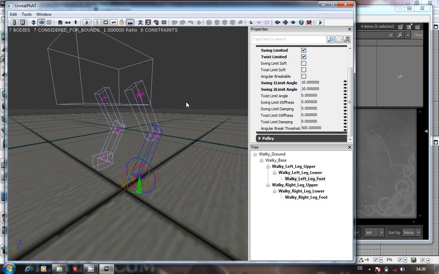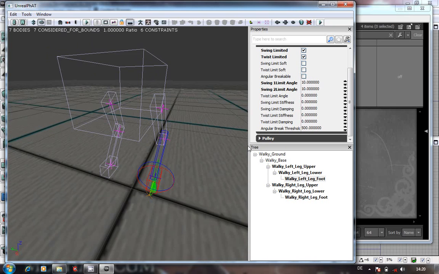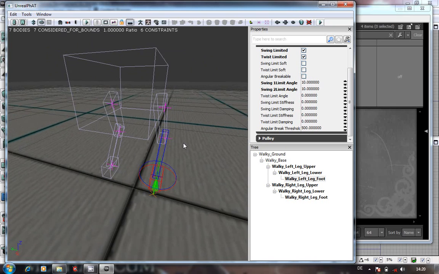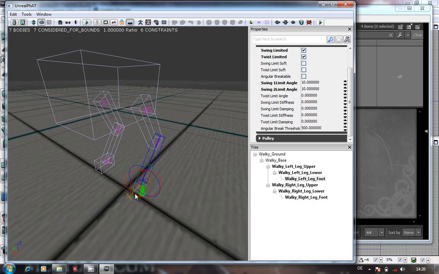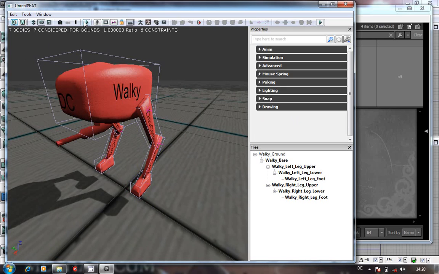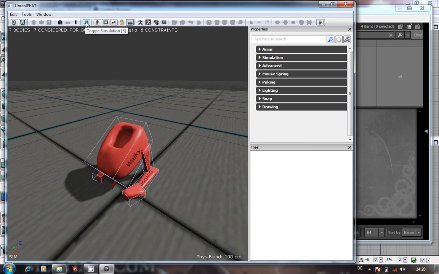So if you're not too sure what I'm going on about, just have a look at his video and it'll probably clear things up and give you a few tips on quicker workflows. But I was just wanting to show you how this is set up, how to get into setting up the constraints, and then go back to the normal editing mode and play the toggle simulation.